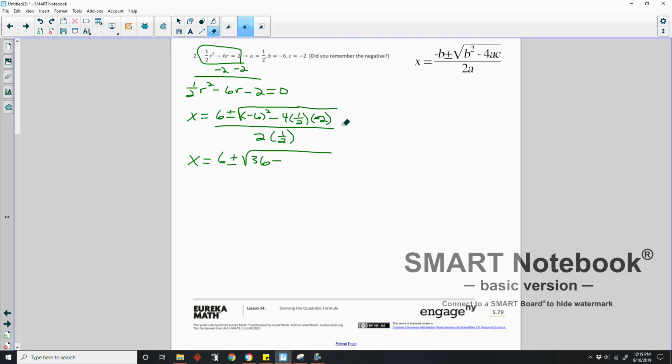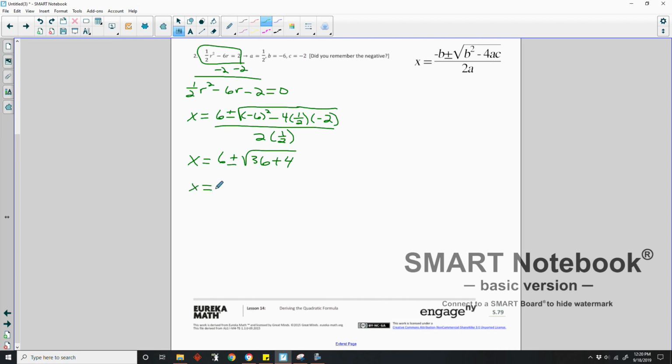Let me rewrite that, because my pen, when I write, snaps to the next thing I write if I write too quickly. All right, so negative times a negative, so this is going to be positive. 1/2 of 4 is 2. 2 times 2 is 4, so that's 4. Divided by 2 times 1/2, which is just simply 1. So I don't even need my fraction bar here, because anything divided by 1 is itself. So this is cleaning up very quickly here.